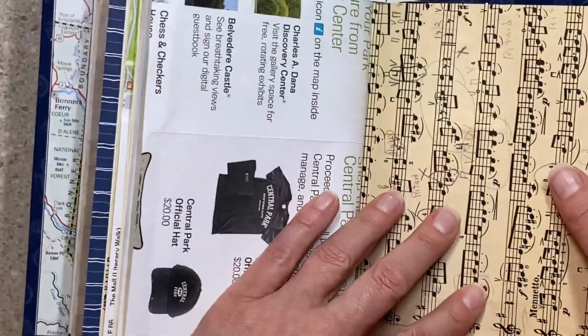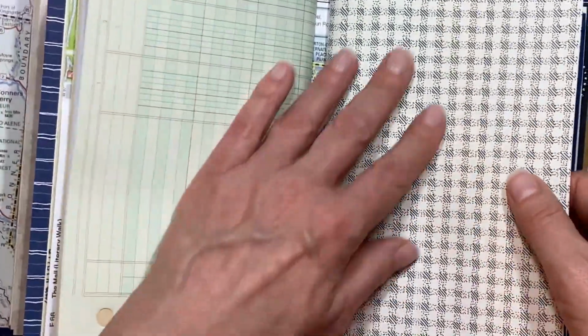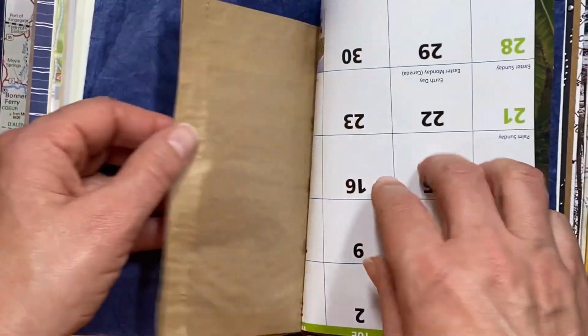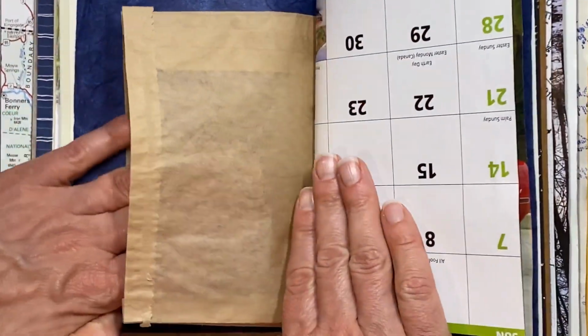More maps. Sheet music with someone's notes from actually playing the music. Some scrapbooking paper. An envelope that's burgundy and white, so I liked it. I think this might be like rice paper, but it was navy and I loved it. Here's a little bag. Probably had some cookies. Might have some cookie crumbs in it.